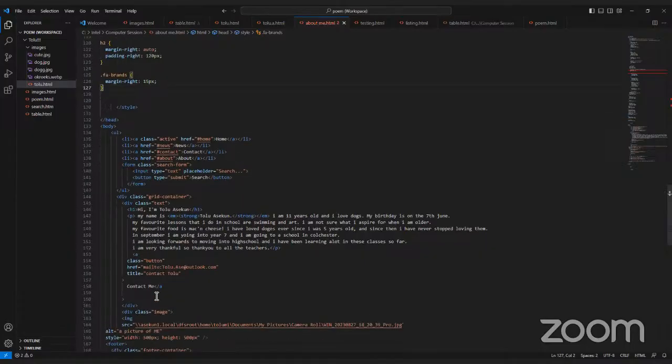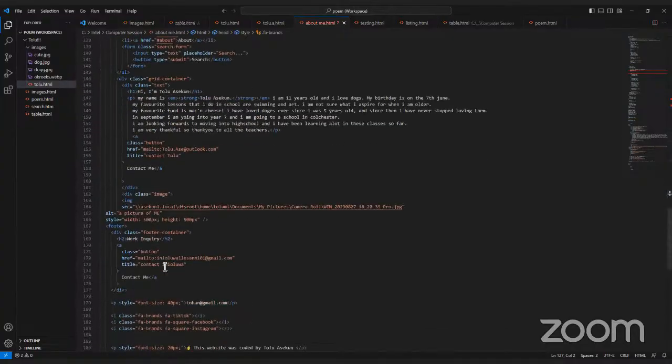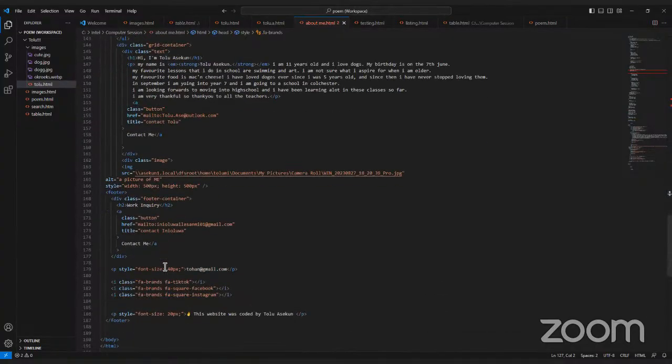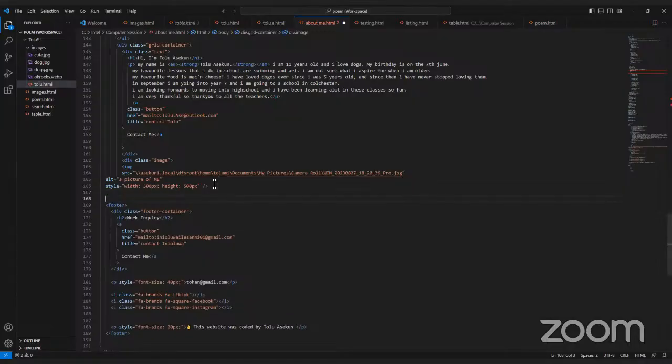So I think you pasted the footer in the wrong place. Scroll down. Yes. So your footer. Okay. So hold on. I think you deleted something here by mistake. So this should have double D. Hold on, let me be sure.